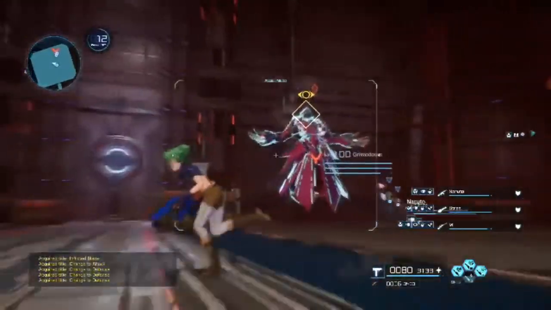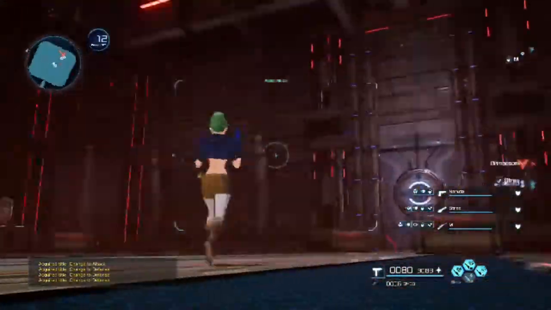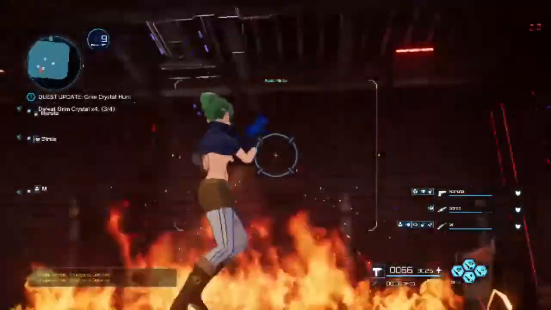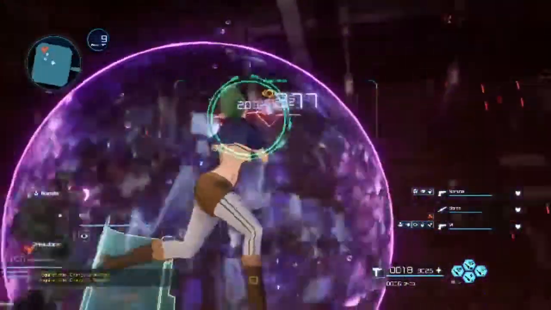And whenever he roars, that's when he summons his crystals. So, that's a big way to beat this boss. What you really need to do is punish. You need to punish every attack he makes.